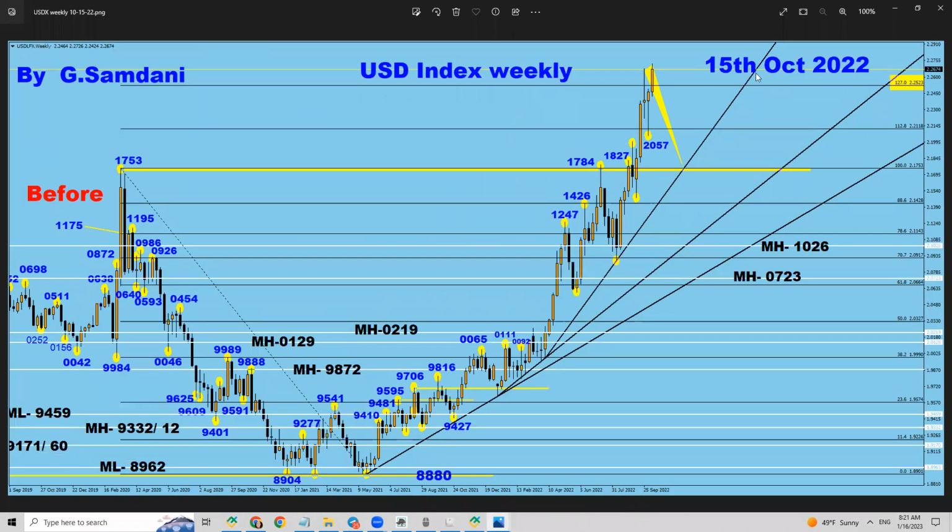Here, see this, I made this weekly chart on October 15, when it was here all the way making bullish candles, but I said, no, it's not going to go up. It's going to drop. First target was this. Second target was this TL. Third target was this TL into 07.23 area and the rising TL, this intersection. So I had set three targets, right?